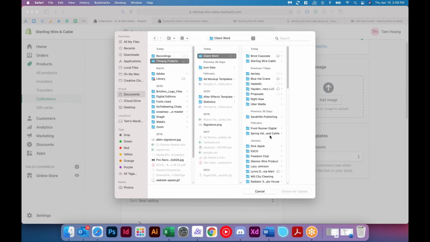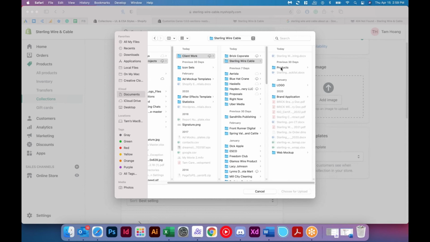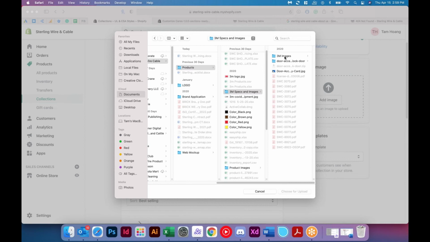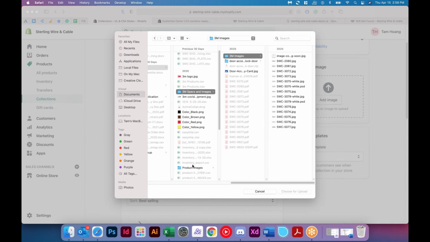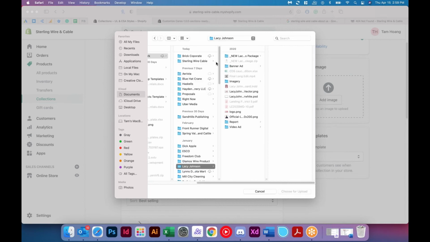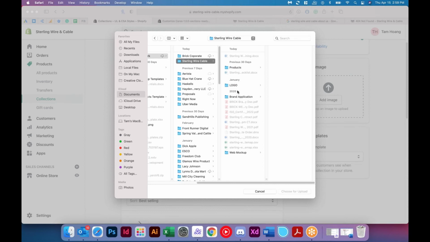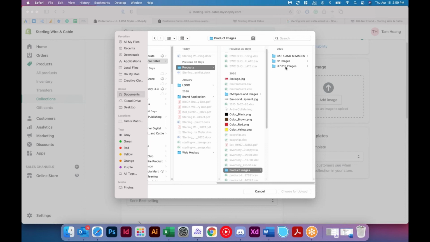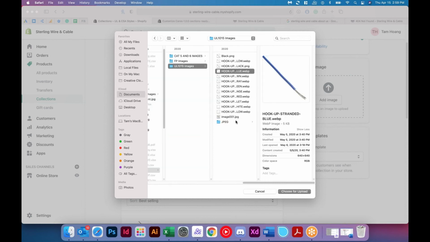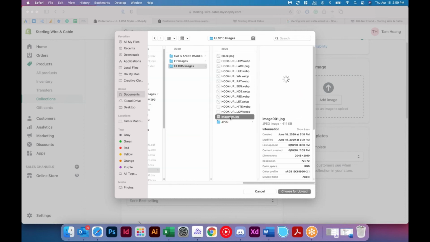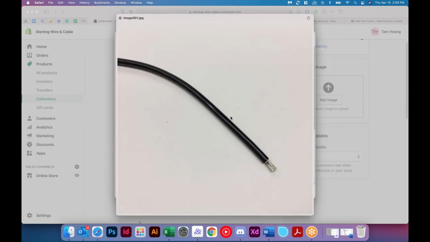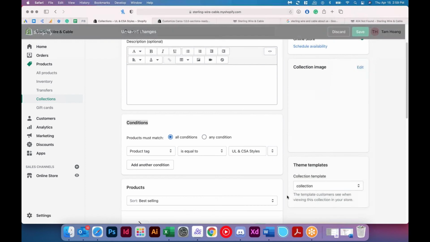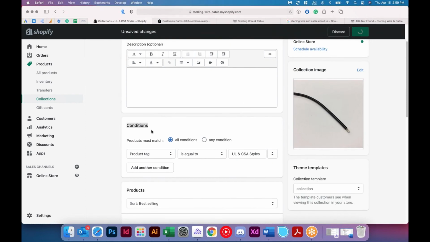Let's see, product images, 10, 15. And then let's say I just want to use the generic image for that collection. I can just add it into it.